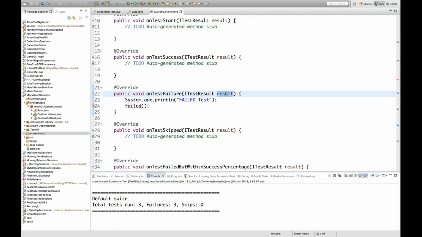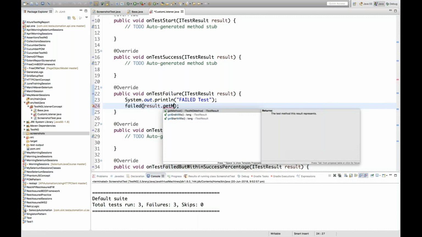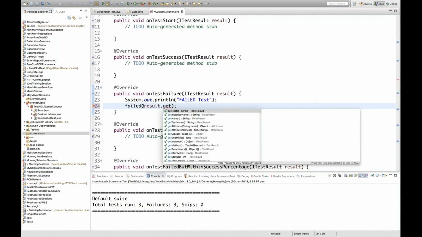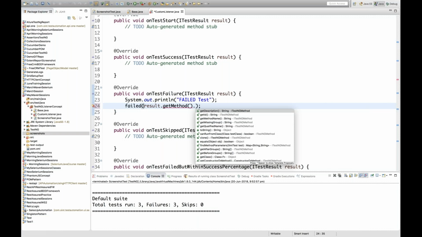Use this result, because inside the result we will have everything. So simple, just use get. We should have one more method, the get method. Yeah, get method dot get method name.